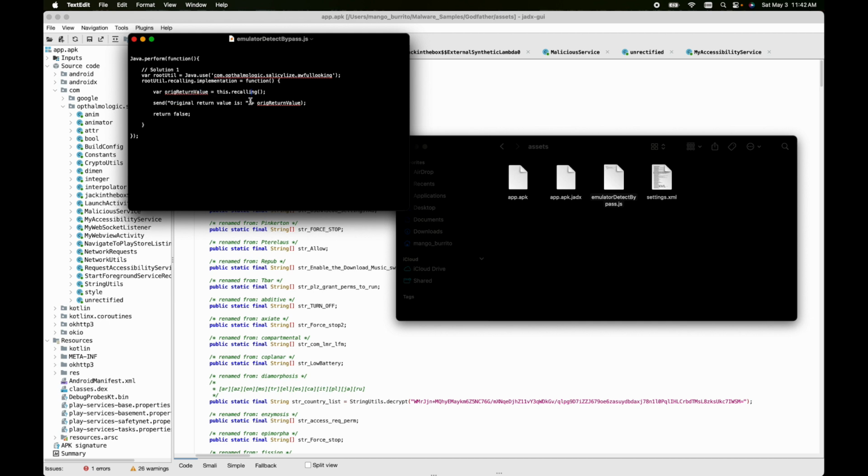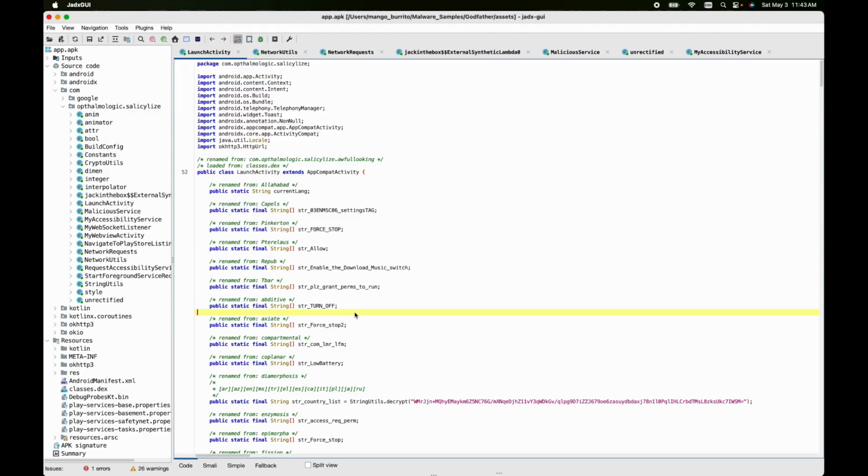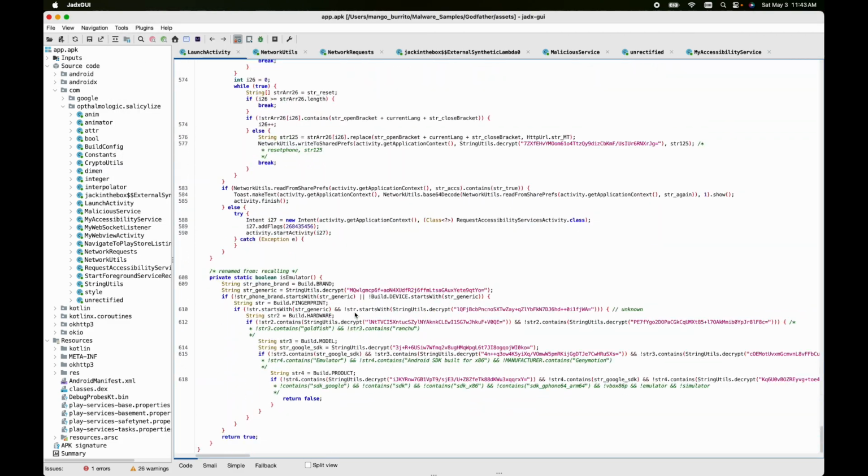Getting the function call, it's called recalling, for the method that does the emulator check. Gets the original value, logs it out, but then I just override it and return false. Now that I think about it, I may have that wrong. Is emulator. Oh no, it'll always return false. Yeah, I want it to return false.